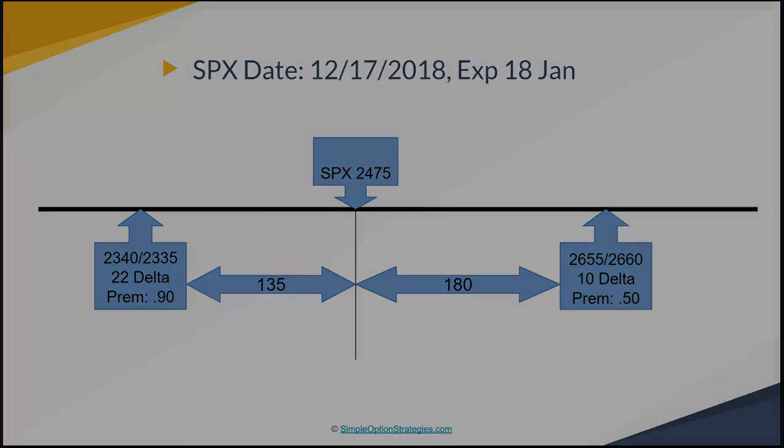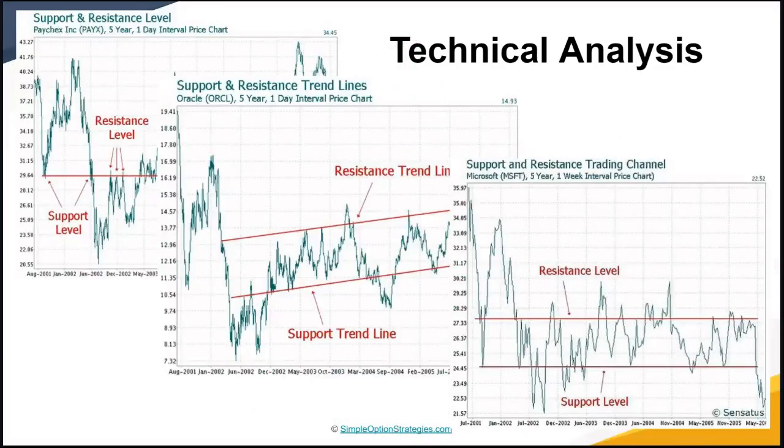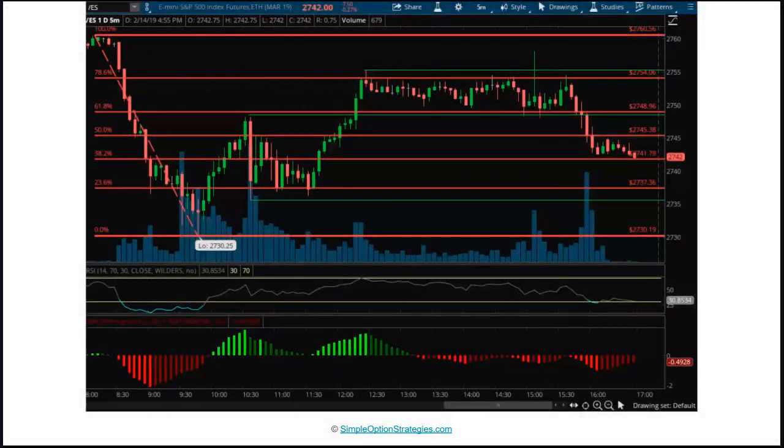All right. So let's talk a little bit about technical analysis. I'm going to cover this. It's not in great depth, but it'll give you a good start into understanding fib levels. All right. And I think I saw a question about fib levels here. So I do put on fibs from the high point to the low point in this particular chart. All right. So you can see where I put it on after the market had hit the low of 27.30.25 and moved up, and you can see here that we had a double bottom on that green line there.